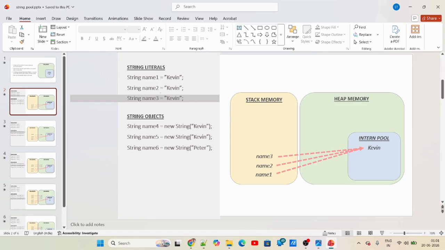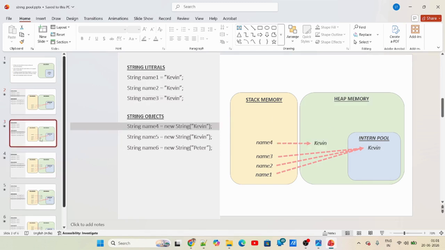So name 1, name 2, and name 3 are referring to the same object in the intern pool. Now let's look at name 4. It will create a new object in the heap memory. This is the difference when we directly initialize the string variable compared to when we use the new operator.